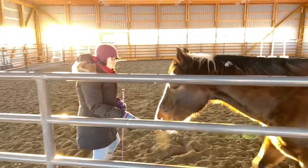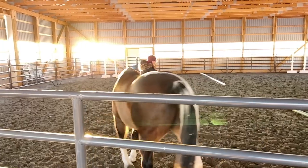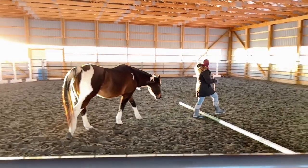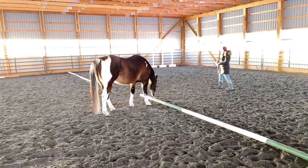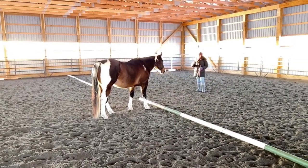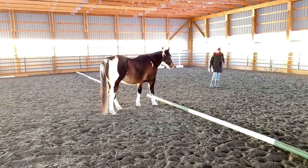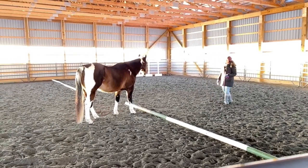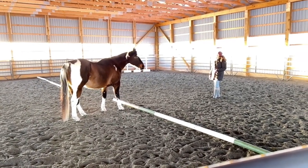So I'm looking for every single moment to reward. Excellent. I really want him to feel intrinsically like he wants to do the work. And I can't have that all be based in any one way, whether that's pressure, whether that's acceptance of just letting him do what he wants. It has to be a balance and really meeting his needs in that moment, whatever they might be. So trying to just go at his pace.